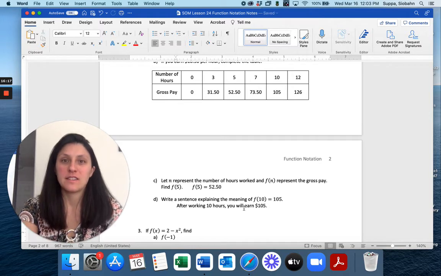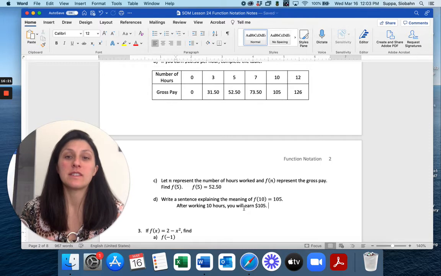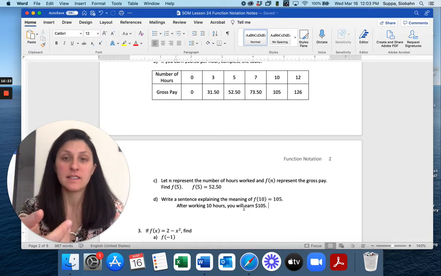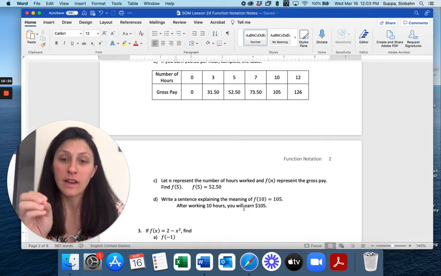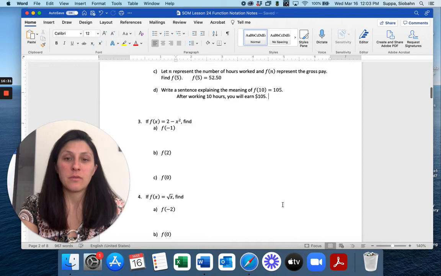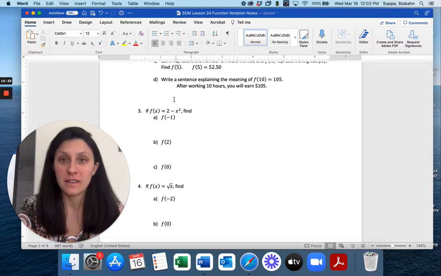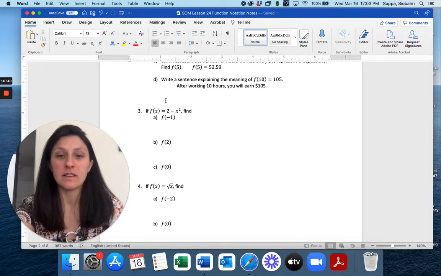Okay, so as a reminder, what you're going to do in the next lesson is study real life contexts just like this and work on writing function notation and interpreting it and understanding what it means. Today, however, we're only going to do that one example in a real life context. So the next two we're going to do abstractly. That means there is not going to be any context.